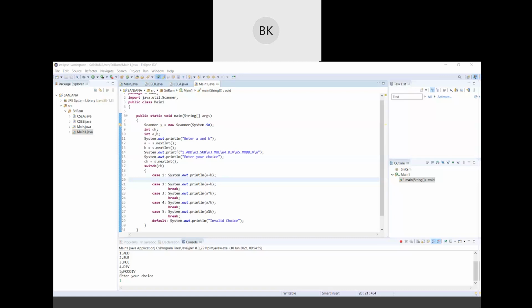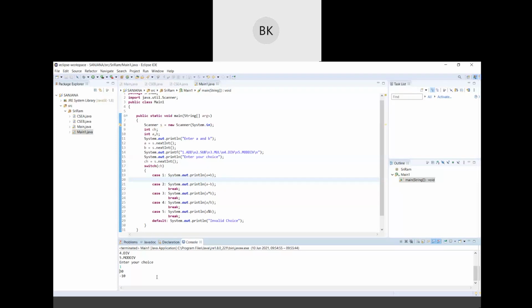Understand? What is the output? 30. 10 plus 20 is equal to 30. 10 minus 20 is equal to minus 10. That is an offer. Suppose you buy one thing, you get another one. You select one menu item from the menu, and that item by default comes with one more product. Yes or no? No need of break. By default, you purchase 2 soaps and get the pen by default.